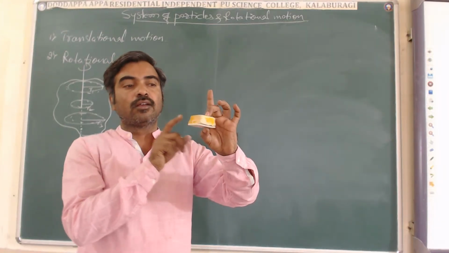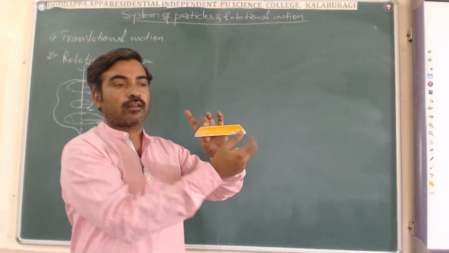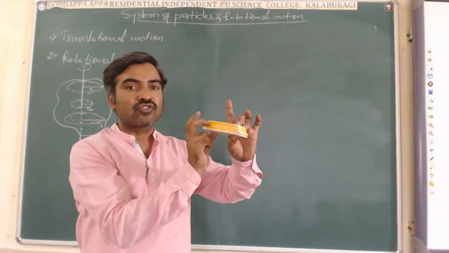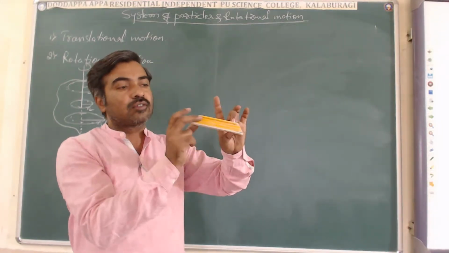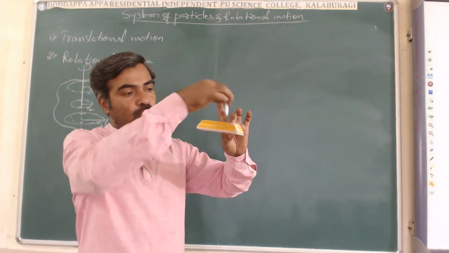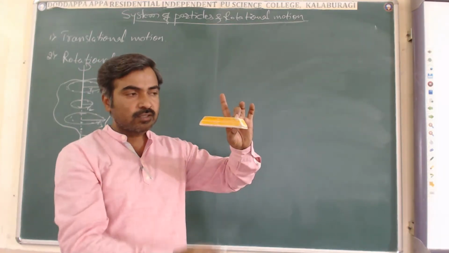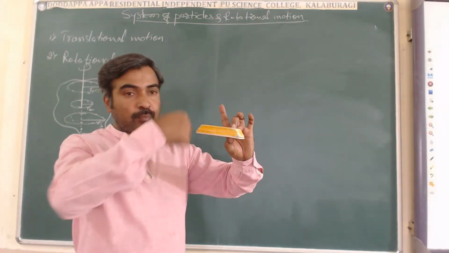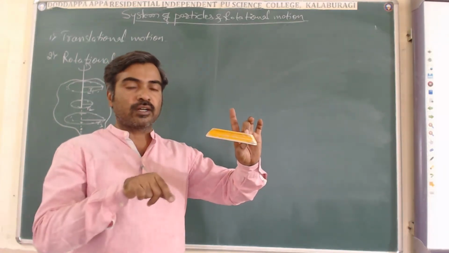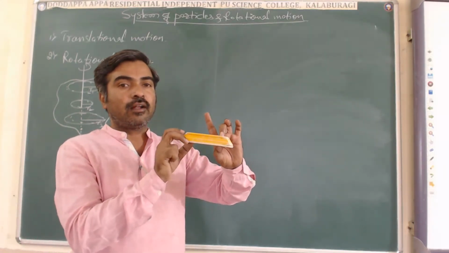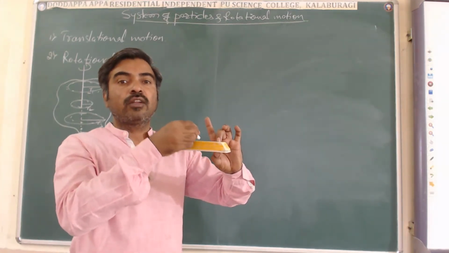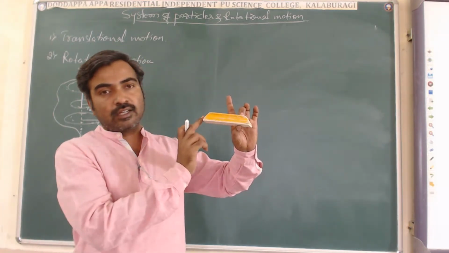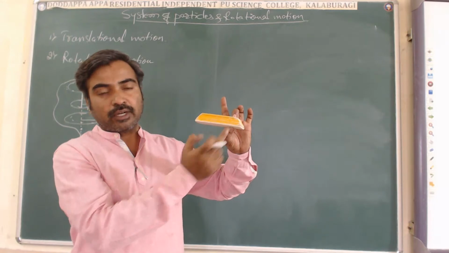The plane I am talking about is the plane in which the object is moving in this way. This we consider as a plane. This is the plane in which it is moving, and that plane is perpendicular to the axis. My fingers are the axis. Hence, with respect to the axis, the plane of rotational motion of the particles is perpendicular, and every particle will be lying at a different position in the entire system. One particle is here, one particle is here, one particle is here.